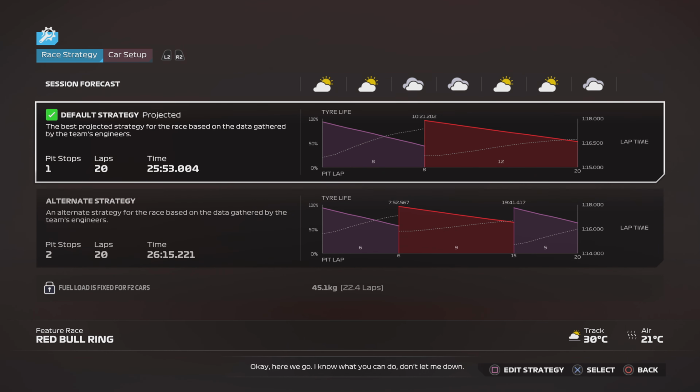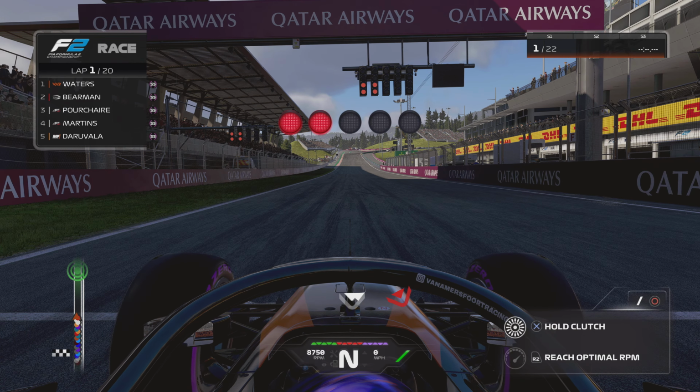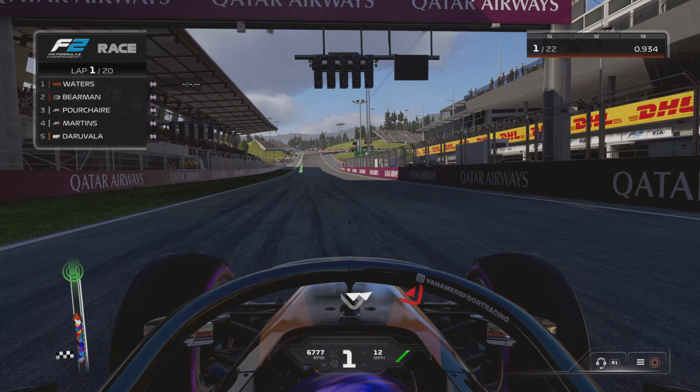Okay, here we go. I know what you can do. Don't let me down. We have 20 laps in front of us of this FIA Formula 2 feature race. What can we do here? Starting from pole, we are underway here in Austria.